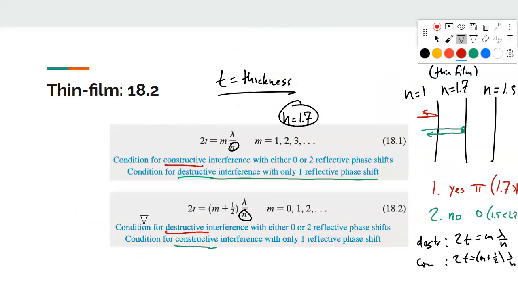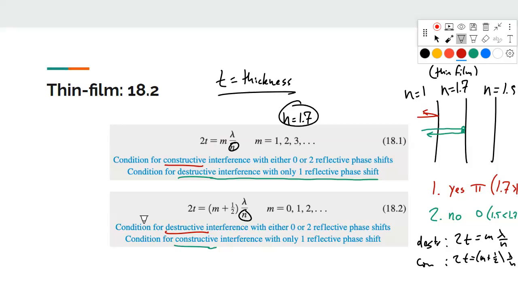So basically, what I want you to be able to do for these sorts of problems, I'll put the condition in the formula sheet, like the N1 versus N2. But I want you to be able to identify from the formula when we get a phase shift on reflection, and then say, okay, do I get a phase shift on both of the surfaces, the one on the front of the film and the one on the back? Or do I get a phase shift just on one of them? Or do I get a phase shift on neither? So all three are possible.